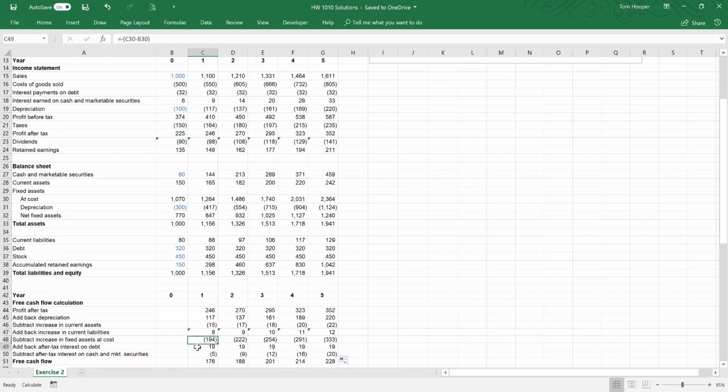Interest on the debt is an expense that we did show in our profit after tax, including its tax benefit. However, that's money that was paid to the debt holders of the firm, and so it shouldn't show up in free cash flow to the firm. So we're going to add that back in. And then the cash that we earned on our cash and marketable securities was also a financing activity analogous to interest that we paid on debt and shouldn't be taken out of free cash flow to the firm. So that gets us to the 176.